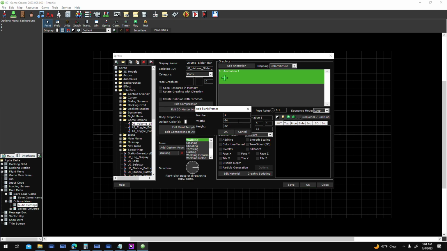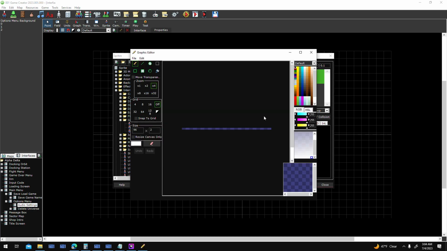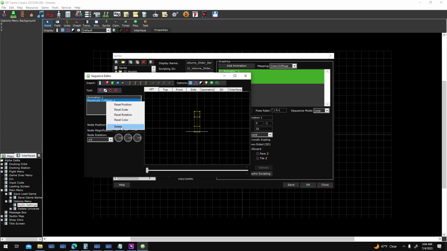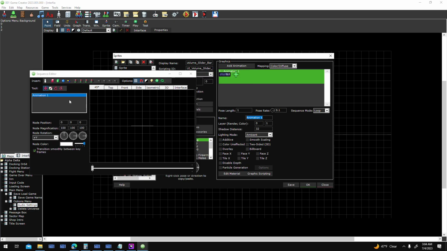Let's make it 96 wide, and then height's going to be something like 2. Let's just have this line, and I will fill it with a light color, sort of something in the middle here, so we can see it, and center it before I forget. And I'll just call it volume bar.